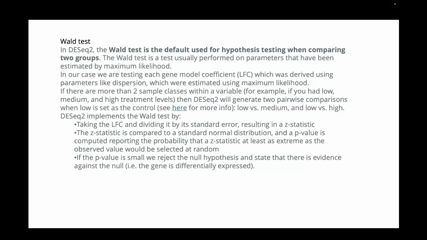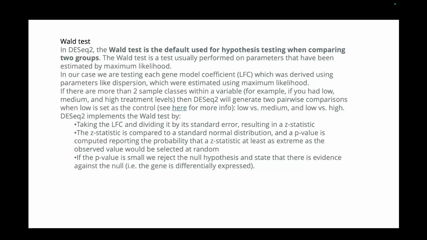So in our case, we are testing each gene's model coefficient, which is the log fold change value, how much upregulation or downregulation this particular gene has undergone, comparing the samples. So we are testing the LFC, which was derived using parameters like dispersion, which were estimated using maximum likelihood.